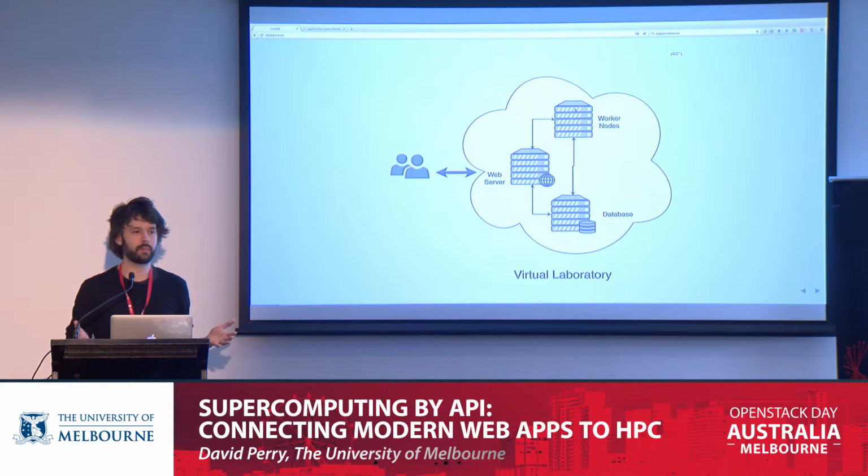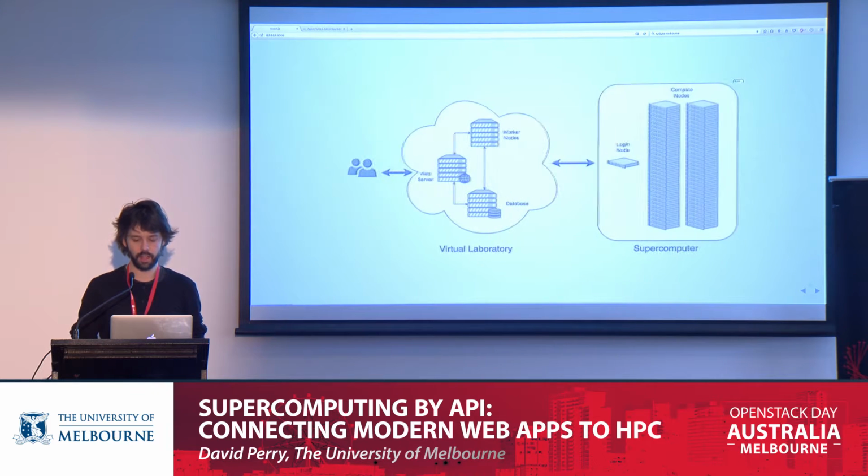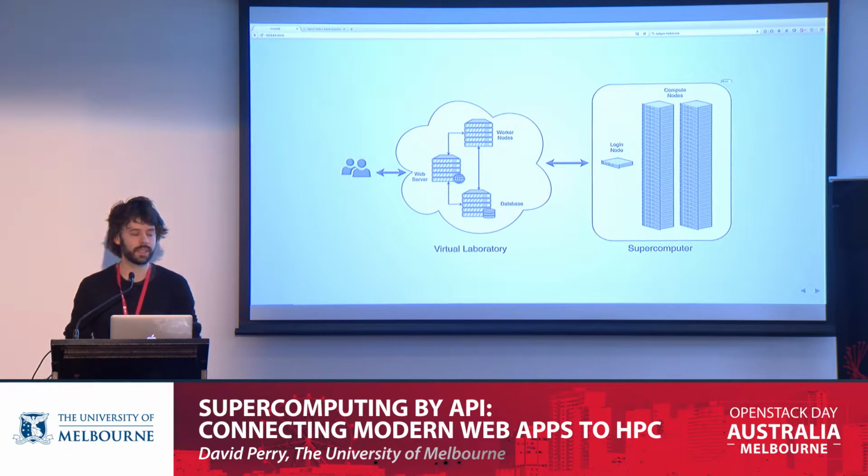And the question comes in: at what point does this no longer scale? That your worker nodes can't keep up? You can't put enough cloud resources into your virtual laboratory for whatever reason, or you need specialized resources that aren't there. So let's connect it to a supercomputer, to an HPC cluster, to try and overcome that and combine these two approaches. Supercomputers, as they're currently designed, are just a big stack of computers tied together, often on very fast networking, which is quite specialized and not necessarily available on public clouds. They might have specialized data sets located there. They might have high-speed storage, GPUs, that kind of thing.